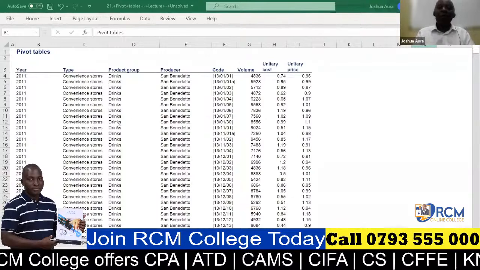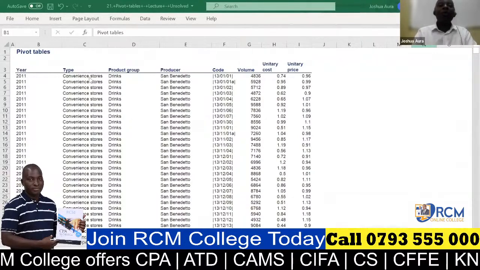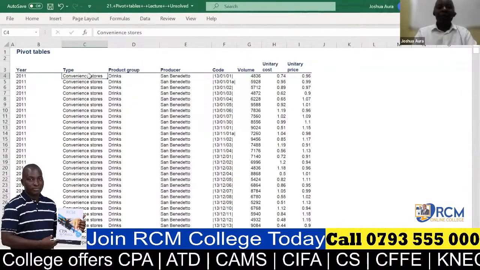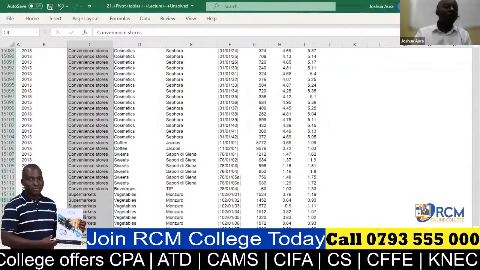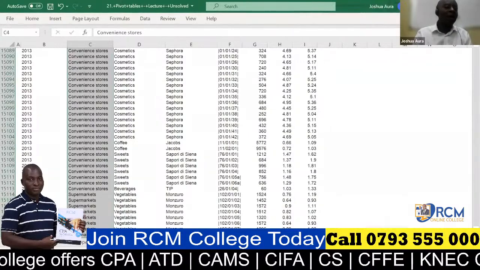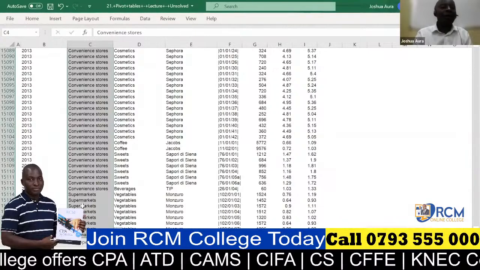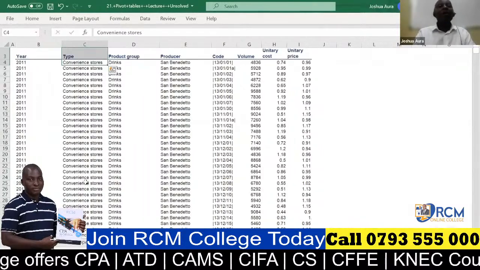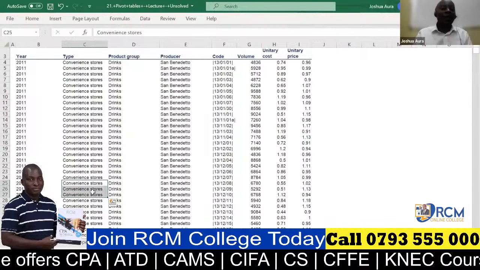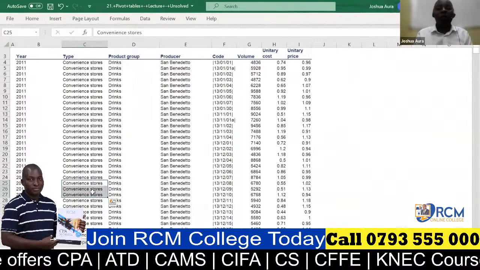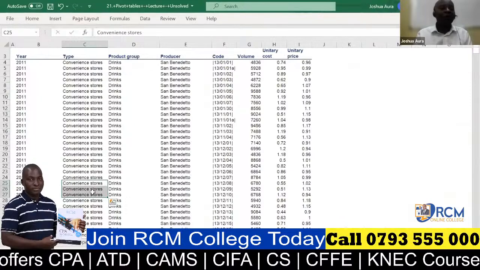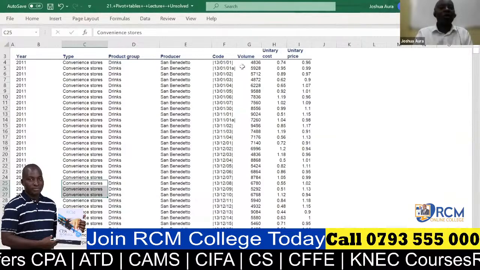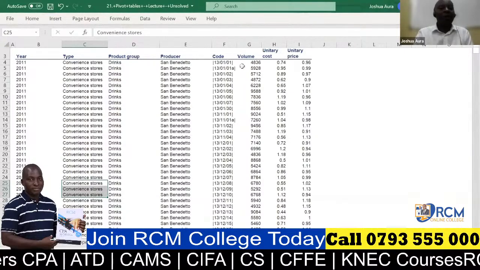So if you look at the table that I have here, it is going all the way to row number, is it 10,000? Let me see. Up to 15,121, right? Talking about so many things, about supermarkets that we have, convenience stores. So when I look at this kind of a table, honestly speaking, as a manager, I will not be able to come up with any conclusions, meaningful decisions out of this. I mean, I can see unitary price, I can see unitary cost, I can see code. So what really will I be able to pick out of this?